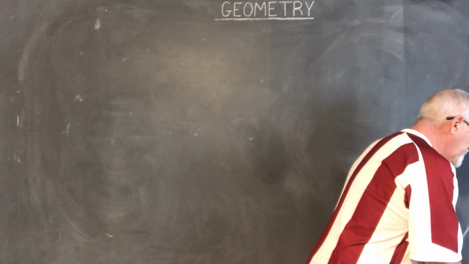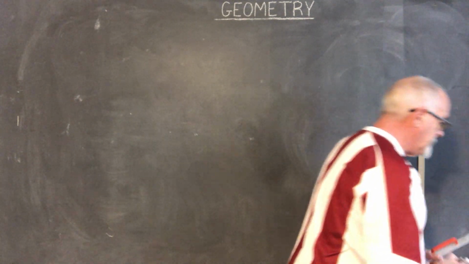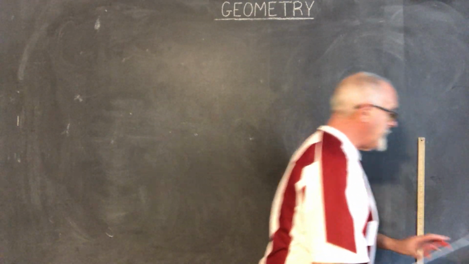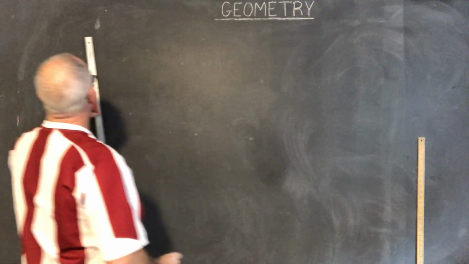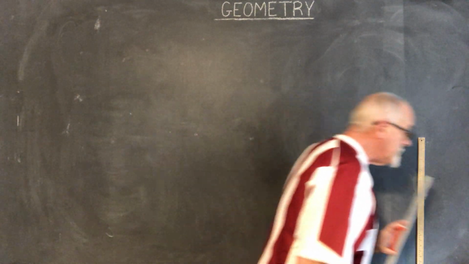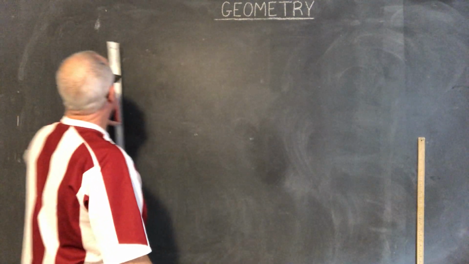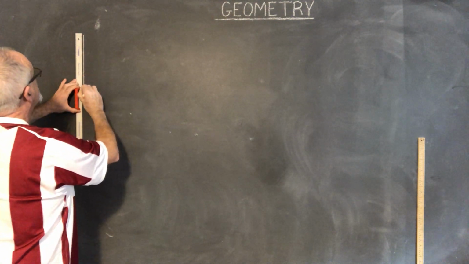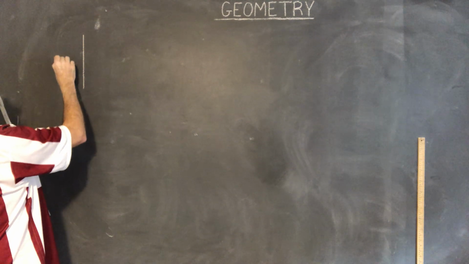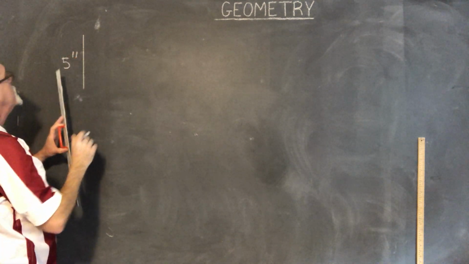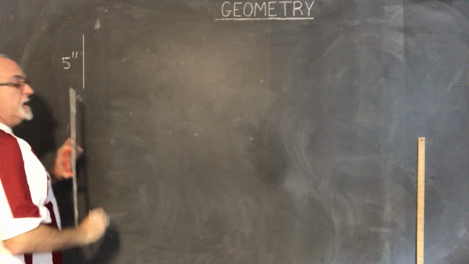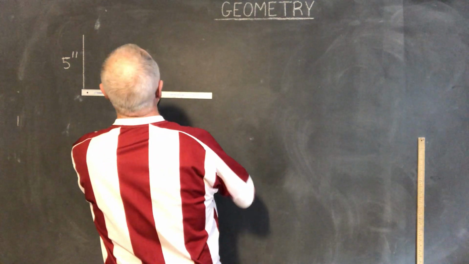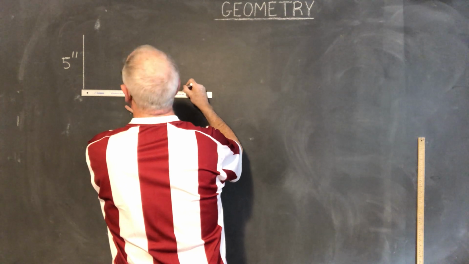Okay, I'm going to draw a pair of triangles. Let me draw them first. And then I'll start labeling them. Okay, so I'll go way over here and draw one of them. I'm going to draw this length of line and I am going to label it as 5 inches. Yes, that's a 5. Okay, then base. And I am forming a right angle. You can see that.